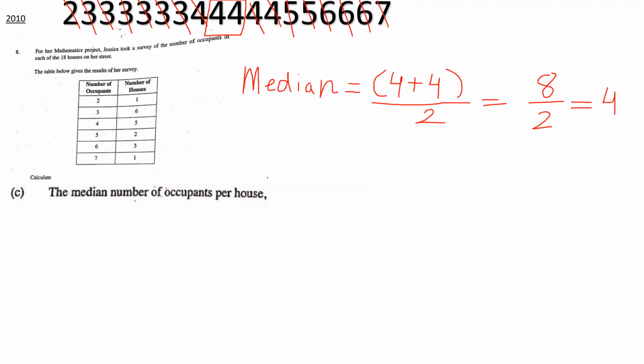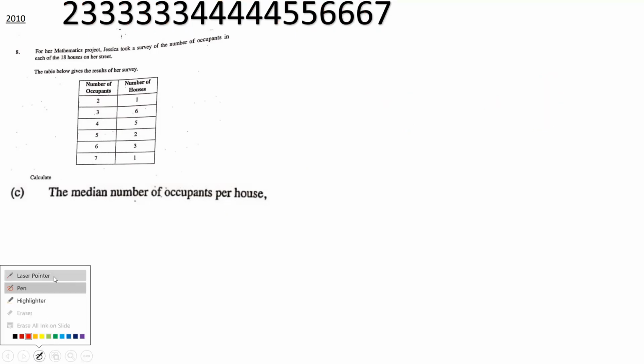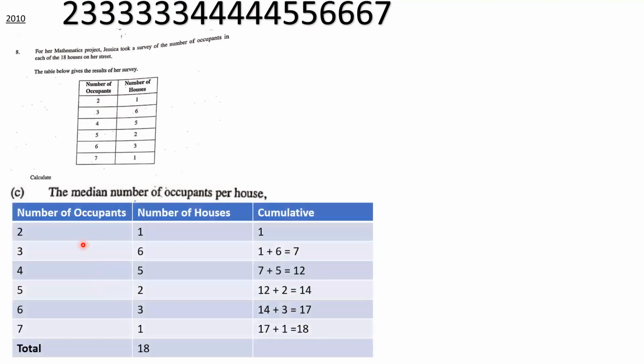So this is one way to do it, right? And some of you may like this way, some of you may not like this way, but there's another way that we could do it. Just like I showed in the other question, we can construct a table with the number of occupants, the number of houses, and then we can construct a cumulative, so we're adding them. So this one is 1, that is for this 1, 2, and then we're going to add the 1 plus 6, which is going to be 7. And that is for the 6 threes, right? So we add the 6.